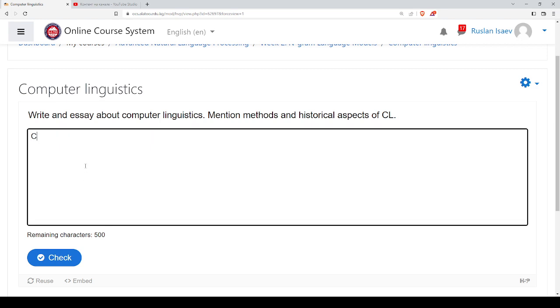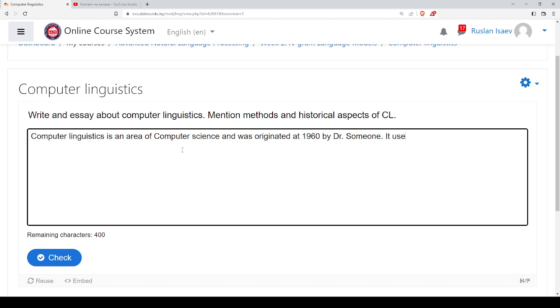So we can write this: computer linguistics is an area of computer science, for instance, and was originated at 1960 by Dr. someone.